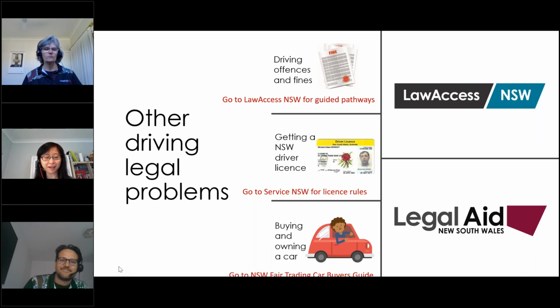One suggestion I'd make is that if you have a person who's come to you and they're thinking about buying a car, particularly if they're thinking Gumtree or Facebook or one of those secondhand private sales, to make sure that they do a PPSR check. PPSR stands for the Personal Property Security Register, and it's a $2 fee to do a check to make sure that there's not a loan secured over the car, because if they buy the car and there's a loan over it, whoever that lender is still has first dibs to that car.